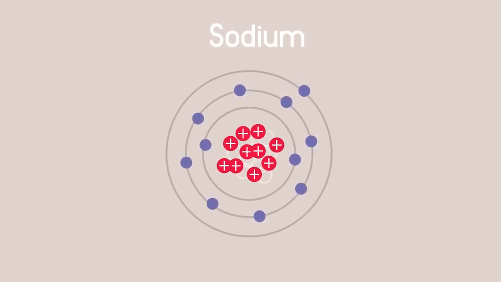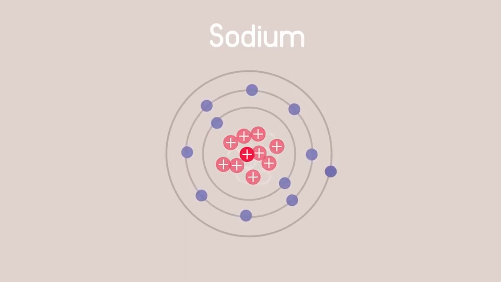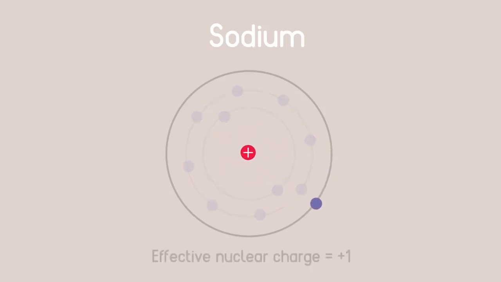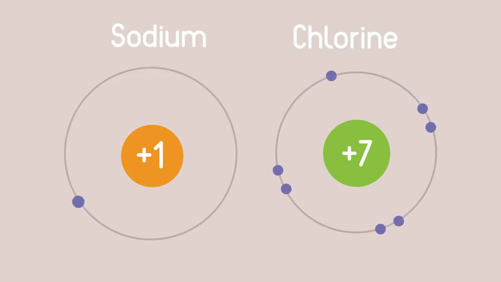Sodium, with 11 protons and 11 electrons, has also 10 inner electrons, leaving an effective charge of only plus 1 to hold its single outer electron. Thus we see why non-metals with nearly full shells hold onto their electrons more strongly than metallic elements with nearly empty shells.